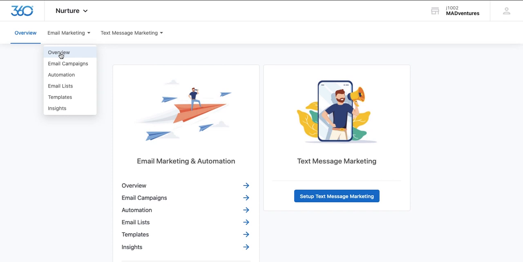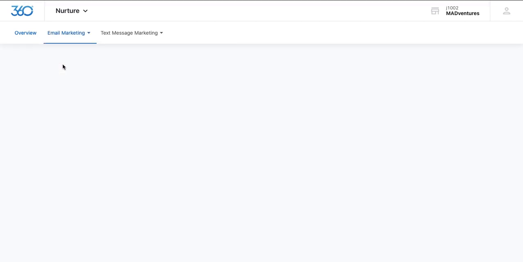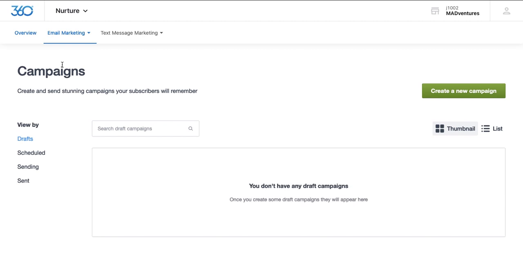We'll revisit this view later, but first, let's set up a brand new email marketing campaign. While on the drop-down menu, you'll see email campaigns. Campaigns are great for one-time sends and things such as sales updates or business announcements. Here, you'll be able to see any of your current campaigns as well as drafts you've created. Click the green Create a New Campaign button, and you'll be taken to a new page to begin filling out your campaign information.